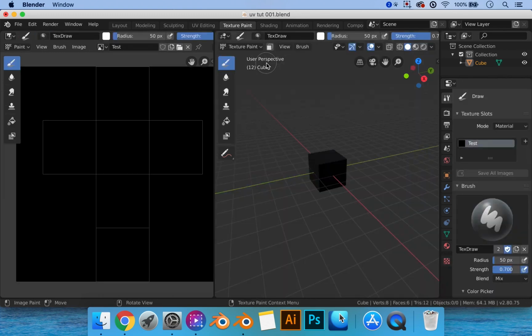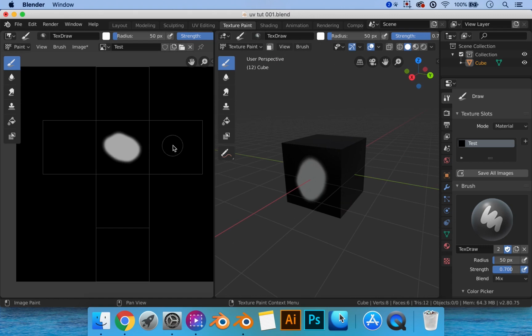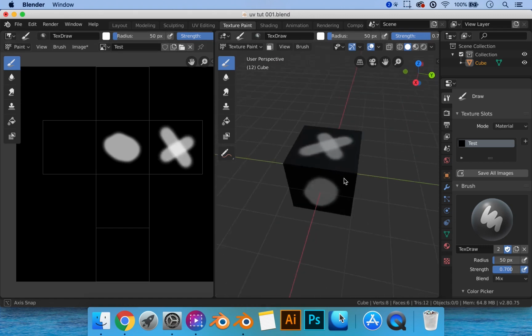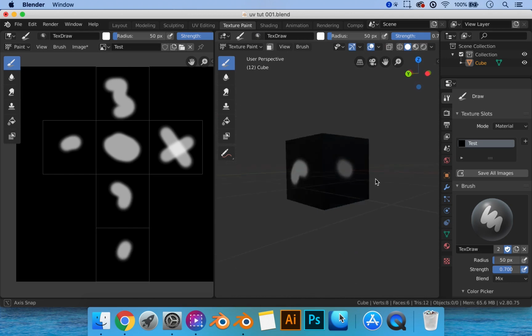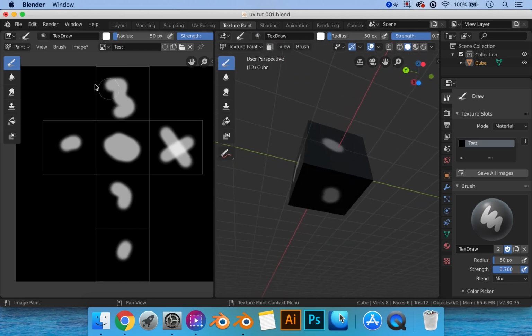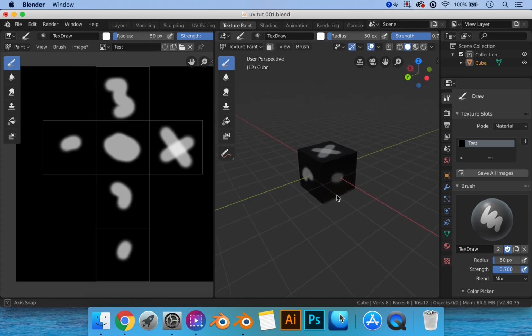I'm going to actually use texture paint, and as you can see right here, if I were to just randomly paint something, you'll notice that something has shown up on our cube. We can sort of mess around with all these, and all those areas will show up on your cube because the UV has been unwrapped. The default structure right here is perfect for you to just randomly mess around with. And yeah, that's pretty much it for your self-made textures.